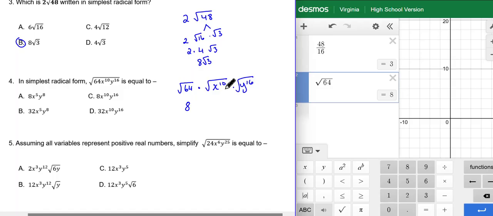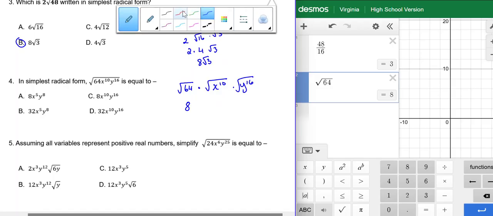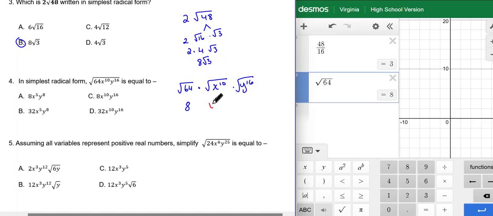So what this basically does is you're trying to take out as many perfect squares in here. So when we look at variables, a perfect square would look like this. Let me maybe turn in a different color. So x squared is a perfect square because square root of x squared is x, because x times x gives you x squared. So just remember, square root of x squared just gives me my x back.